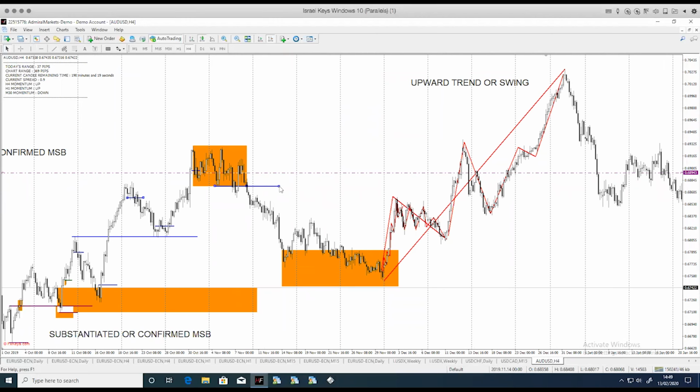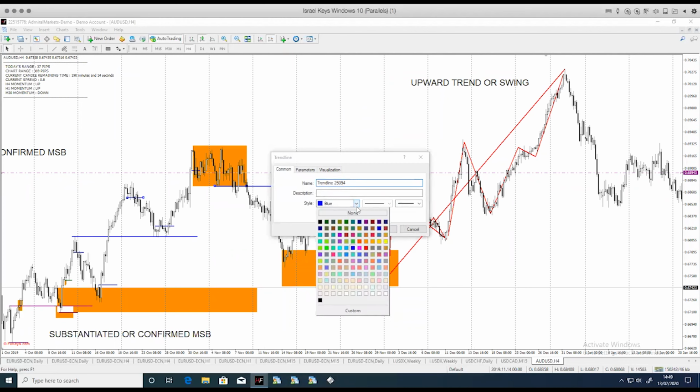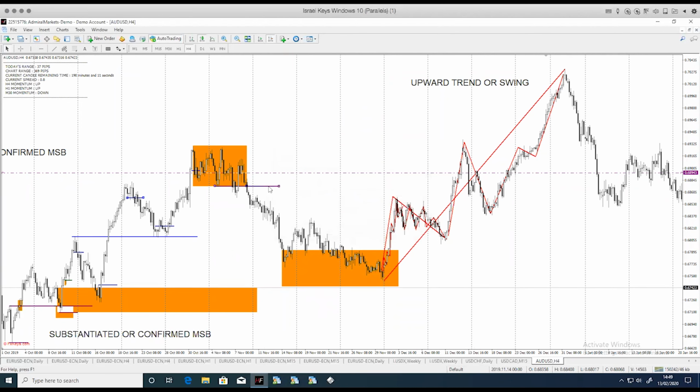Look at that there. Now this is 4 hour. Purple. So you come out of a consolidation, it breaks market structure. It confirms it. Lower low, lower high, lower low, lower high. And so that's a confirmation. Right here is the confirmation at this point that it has now broken market structure. It's been substantiated there. And then you reverse the process and you start looking for excuses to short based on confirmations and levels and things of that nature.